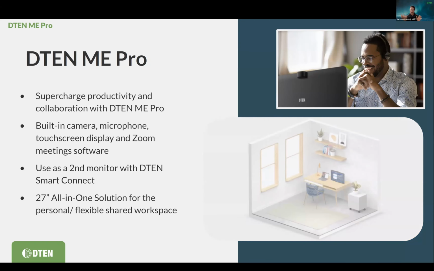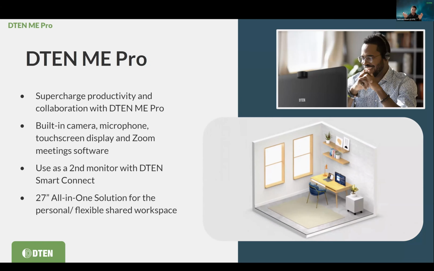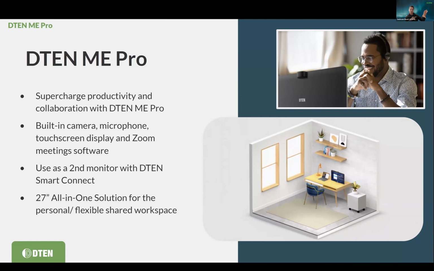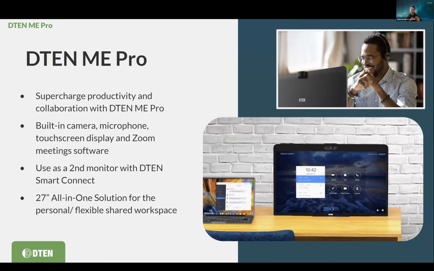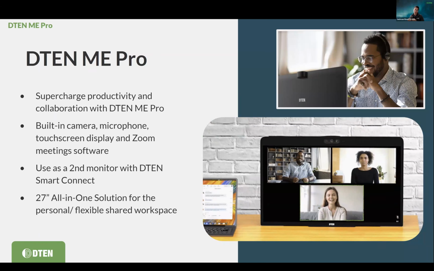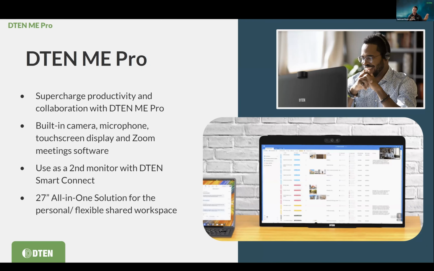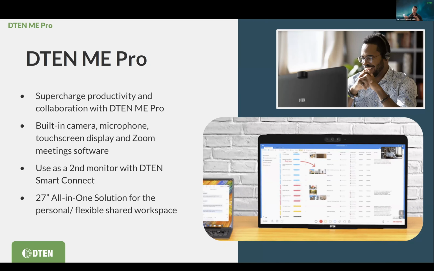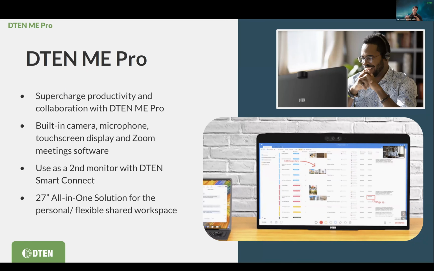This is something that I know even Gary Sorrentino at Zoom shared with me, that he's got one on his desk that he uses for dedicated Zoom calls. So he can join the Zoom call from here, but he has his laptop. He can still be doing work. He can be doing his day-to-day productivity type stuff while still being in a meeting over here. So it's kind of nice to be able to separate that, allow you to do multiple things at once.